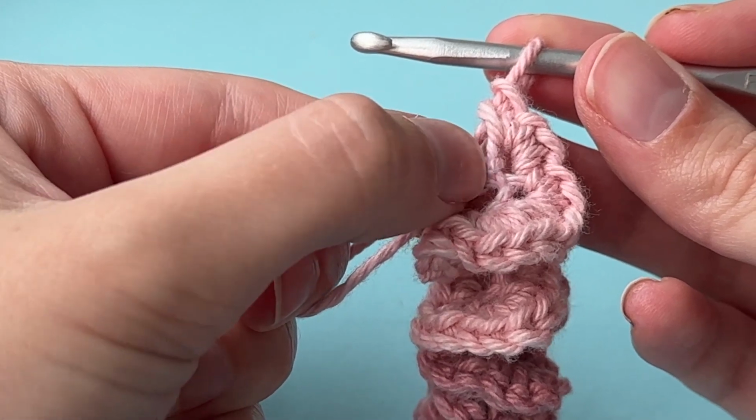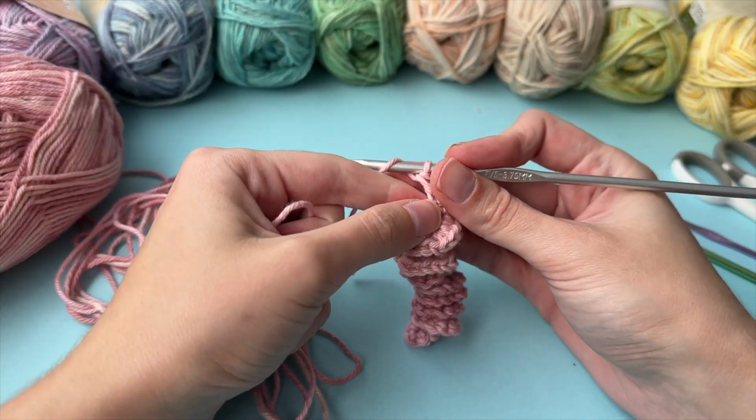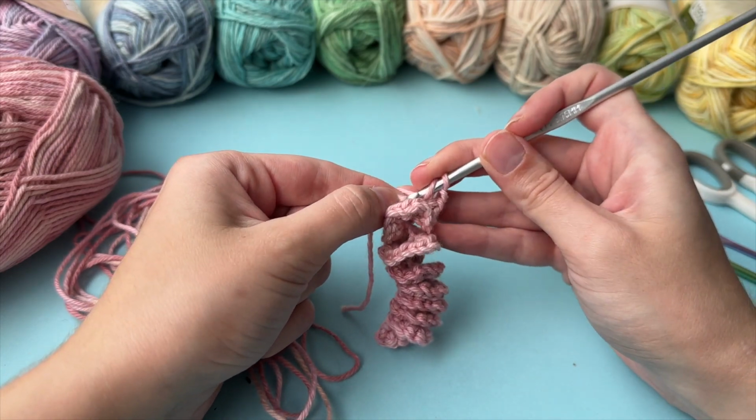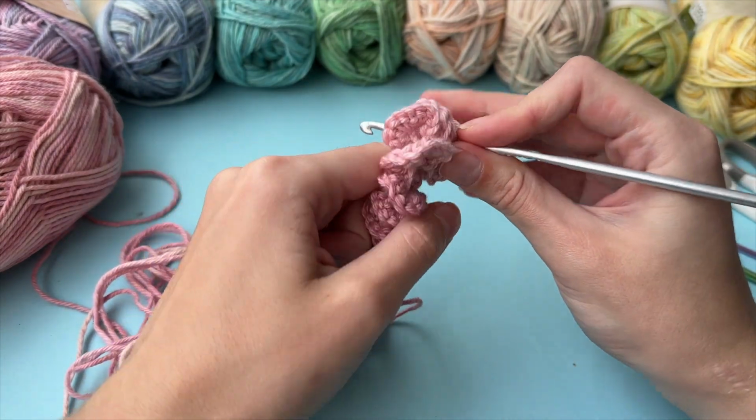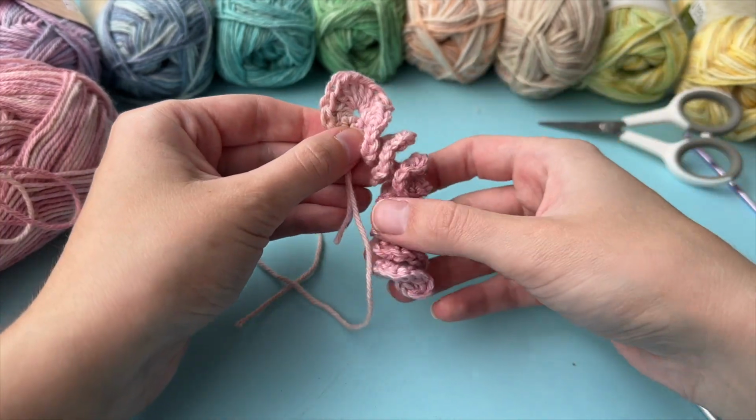Once we've done that a good 27 times, we reach the final stitch, into which we need to make the worm's face. So in this stitch, we do double crochets, and we're going to do 10 of them into the same stitch. And what that does is that creates a face for the worm where we can stick some eyes.